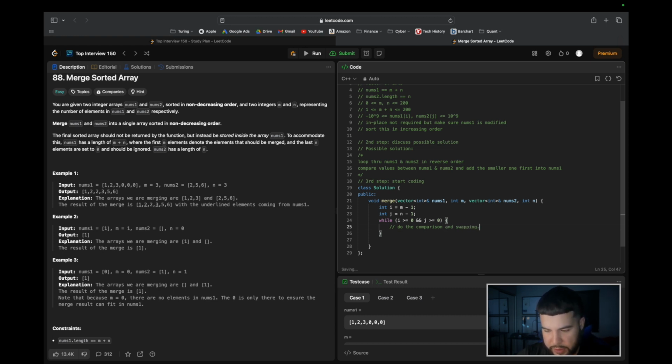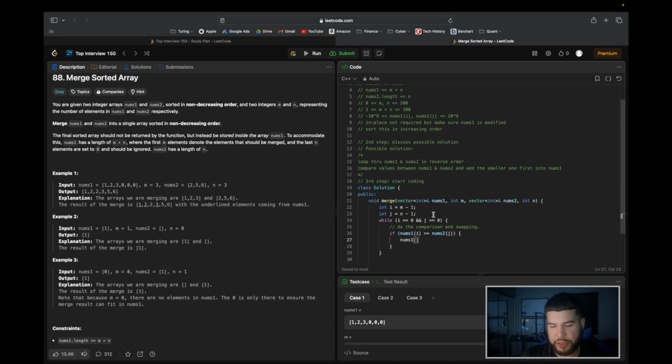and swapping, I guess. So basically, first if statement, if nums1[i] is greater than or equal to nums2[j], then we want to do something here. We want to say nums1. This is interesting. So what does the index need to be here? Looks like we have to keep track of a third index because we have to actually have the place where we're going to be setting this. And for this, we could just call it k here, just to be consistent with everybody else in computer science that uses just letters and not descriptive wording.